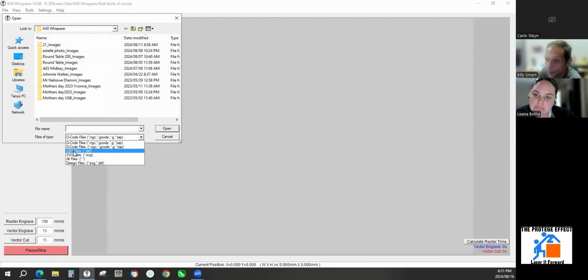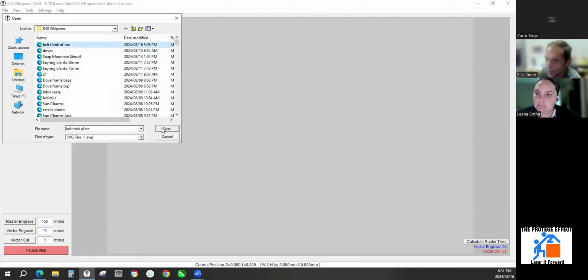Say I want SVG files. I see it does handle DXF files, and when I started using it, it didn't handle SVG. So I've been saving in SVG for years now. I see you can use DXF, which is a very nice thing to see.